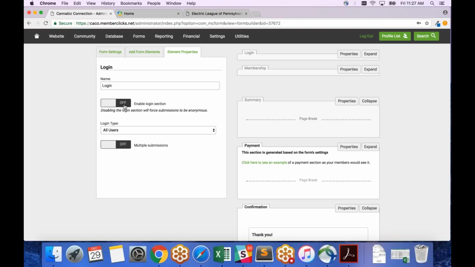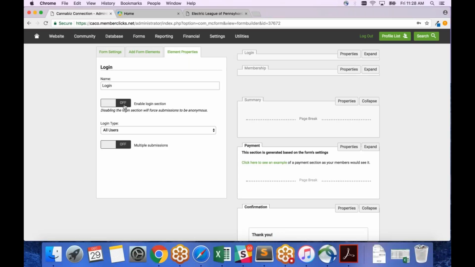Exactly. Now, something else that I want to mention, you'll want to use the login section for every other type of form. The reason why is because the login section is what recognizes the individual. So if somebody registers for something or wants to become a member, if they're not logged in, it's going to come through as an anonymous submission. It's not going to say that they've registered in their profile. It's not searchable in the system.